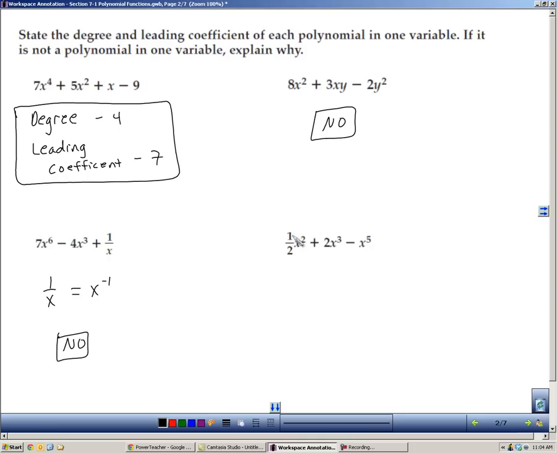In our last example, you see this fraction, and it's in the coefficient, so it's okay. You're not dividing by a variable like in the last example. The only problem with this is it's not in descending order. So I'm going to rewrite it. So now we can see the highest degree is 5, and the leading coefficient is the number in front of this term, which would be a negative 1.